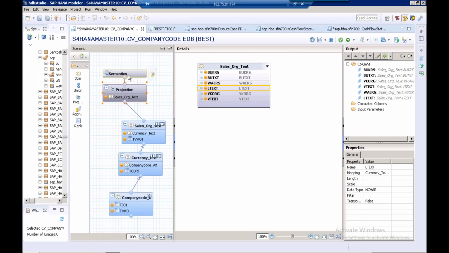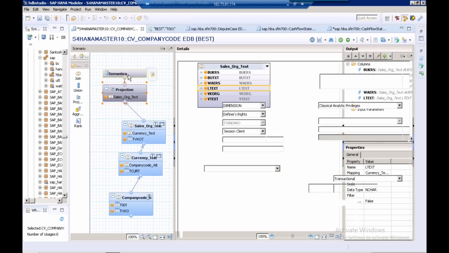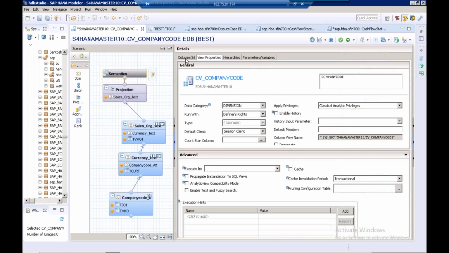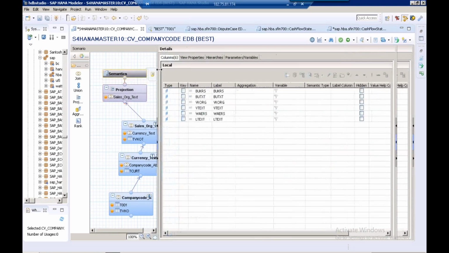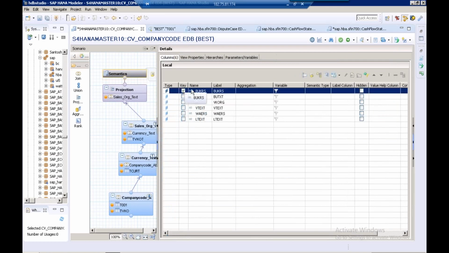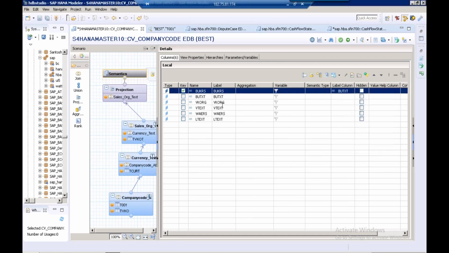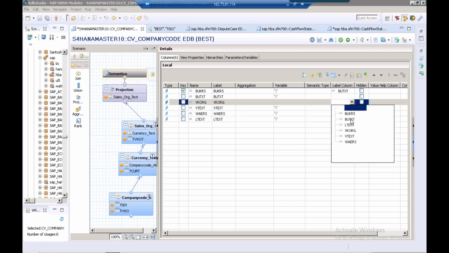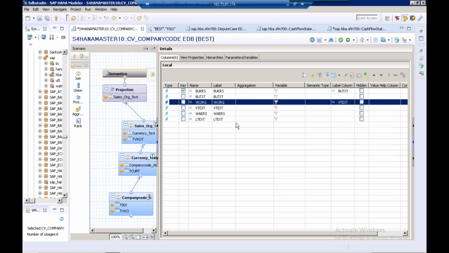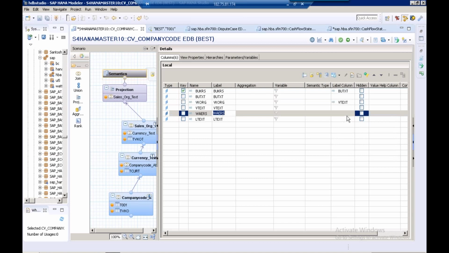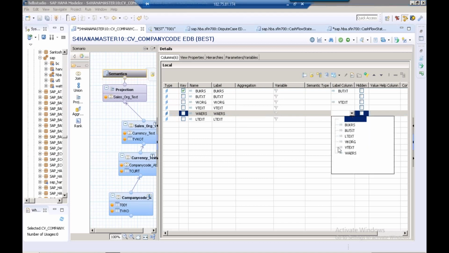Finally, click on the semantics. Click on columns. Click on at least one key. Let us do label mapping or descriptive mapping. Let us map company code ID with company code text, sales organization ID with sales organization text, currency ID with currency text.